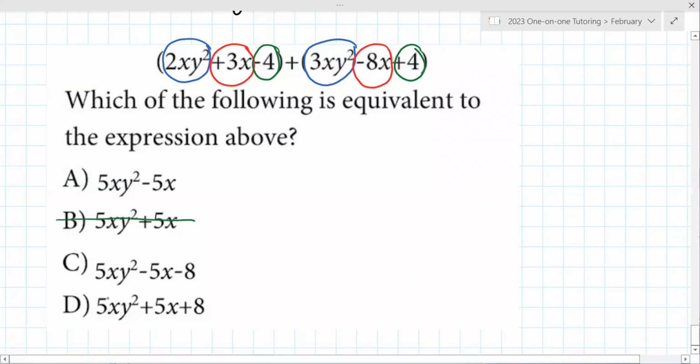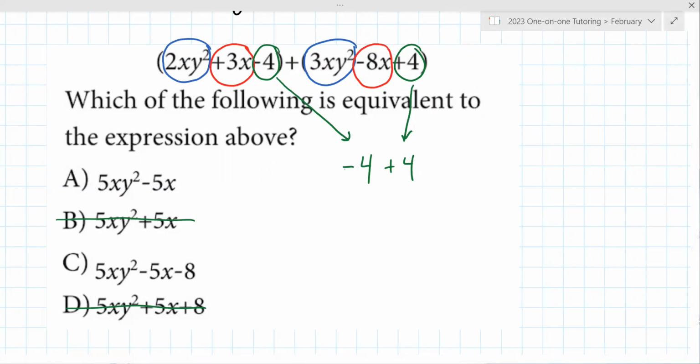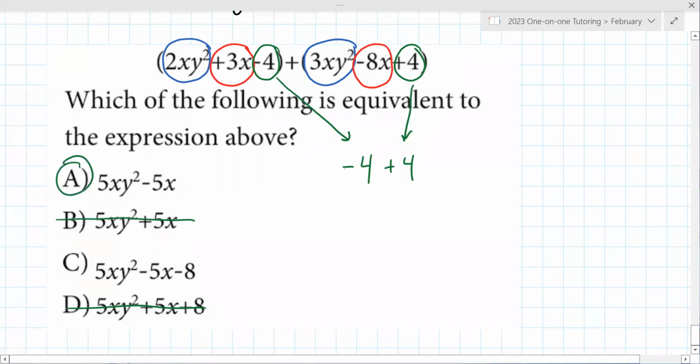It would be C, because then there's one last term there that doesn't have anything else that would match. It would be 4 and 4, and it would be a negative 8, right? It's hard to say. It's negative 4 plus 4 though. Your logic is good. Oh, you're thinking that last term is negative and that's a plus. Yeah, so it would just cancel itself out. That's right. So the answer is actually A here.